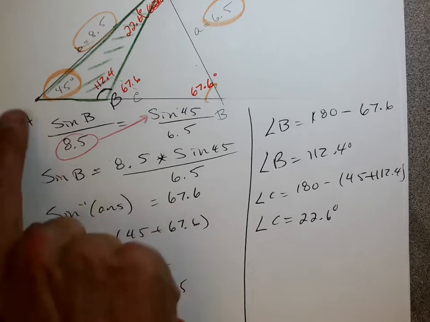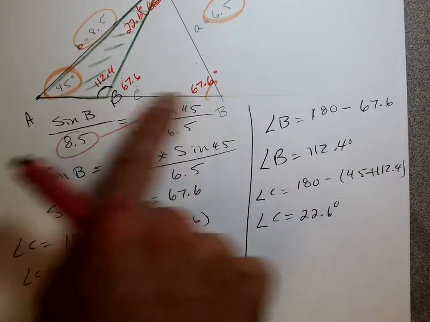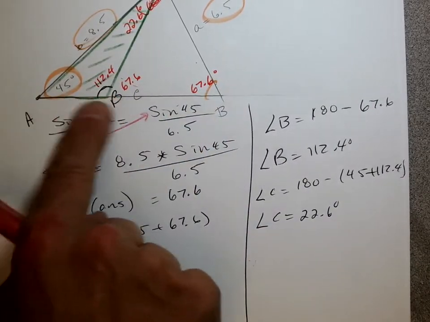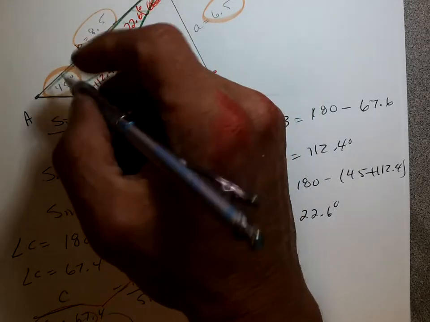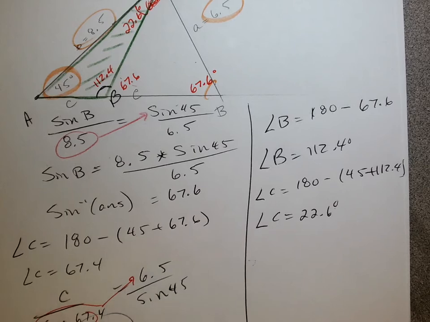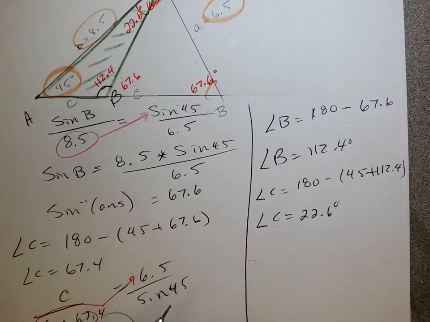Okay, now little c is also different. Little c doesn't go all the way across, does it? No, it's just that little bit right there. So let's find little c. And we'll use the same formula down here, except the numbers are different. We'll use the same formula, but the numbers are different, okay?